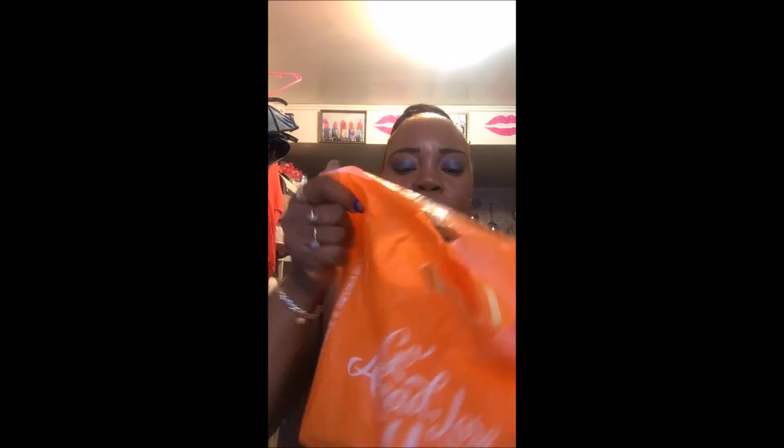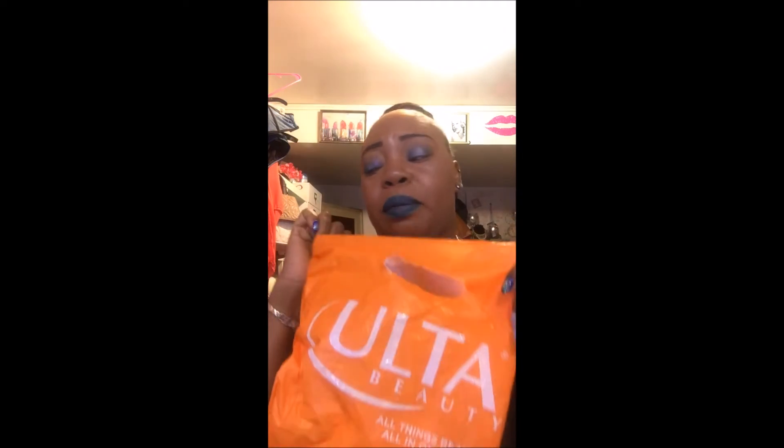Next up is Ulta. If you don't know, Ulta is the company with the bright orange bag and bright orange sign. I'm Platinum at Ulta, so I get double points as well as a $10 gift card for my birthday. I like going to Ulta because you can let your points build over time and eventually walk in and buy something without spending any money out of pocket, which is always a good deal.